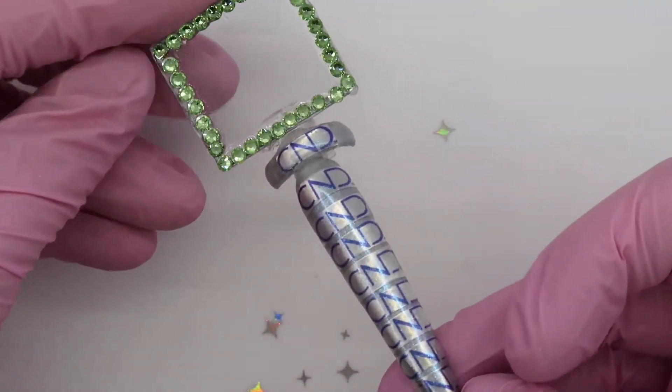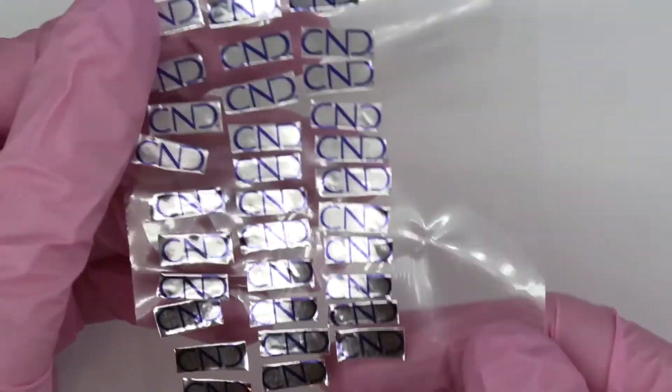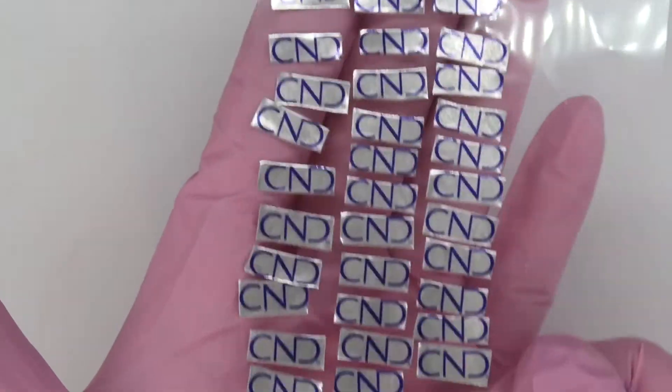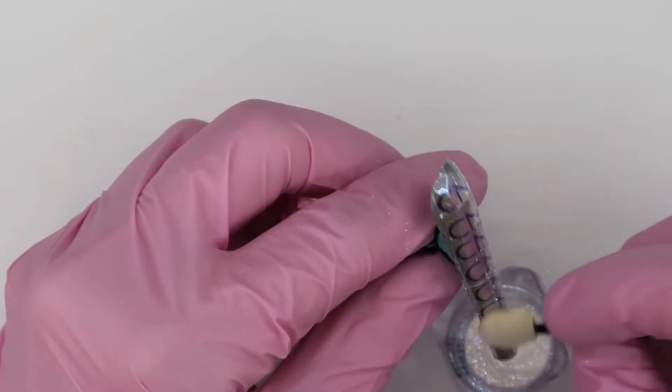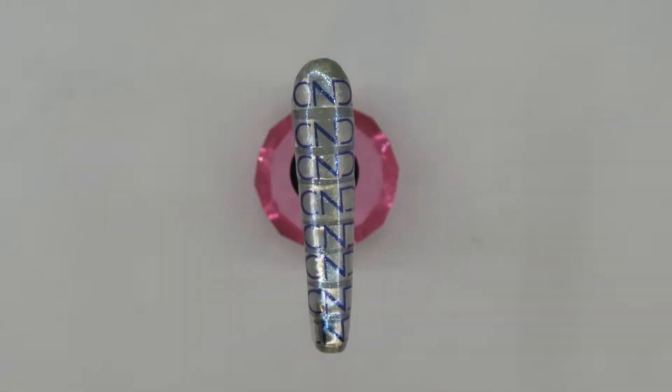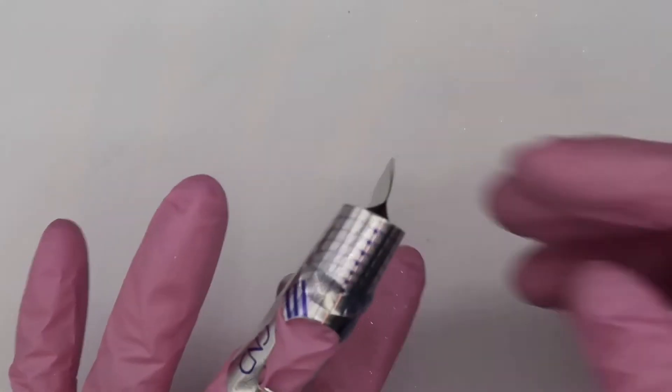When building the extensions earlier, I had to cut some of the CND forms. So instead of wasting it, I used the leftover forms to encapsulate on these featured nails. The over-the-top effects made the set cohesive. Use durable Plexigel Builder for their smart nail displays.